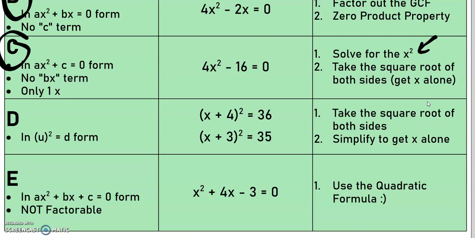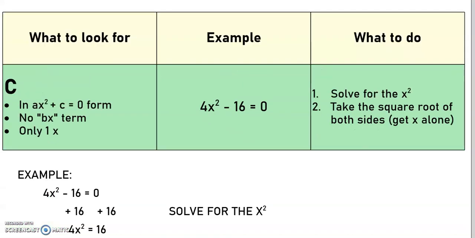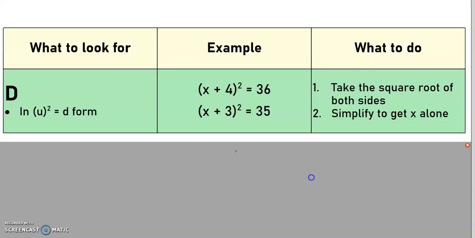And let's take a look at the last two things here if you want to complete your notes. So take those notes out from the Zoom session. And we're going to look at D and E in this video, okay? Let's first look at D, shall we? We're going to click over here. And D says, so something to look for, okay? When we see something getting squared, equaling a number.